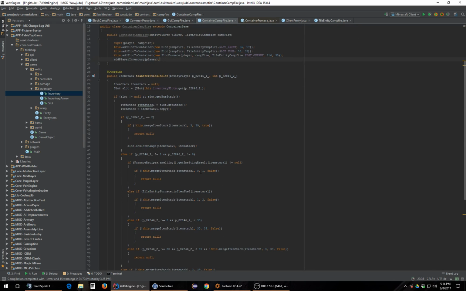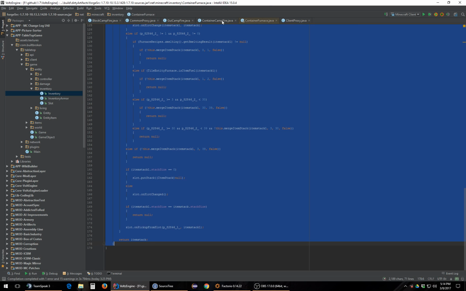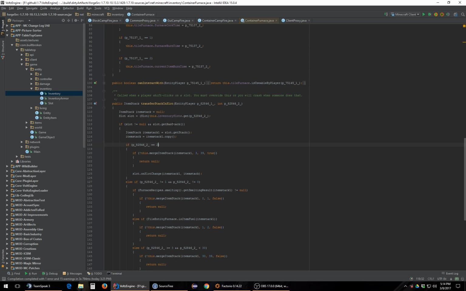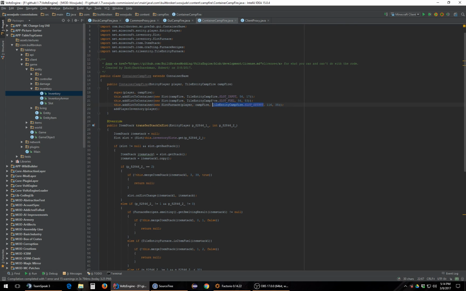Okay, we go like that, and we now got to figure out what each slot does. So our output slot is slot 1, and our fuel slot is slot 2. Is fuel. So this is the output slot right there. So I need to go up. Actually, why am I in this class file? I need to read this one. Okay, so this is our output slot. And then input slot, which is 0. And then fuel slot, which is 1.